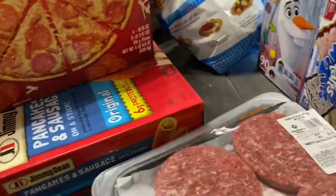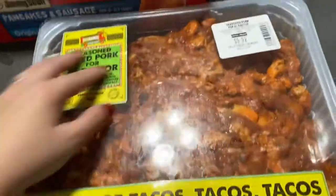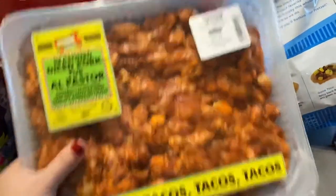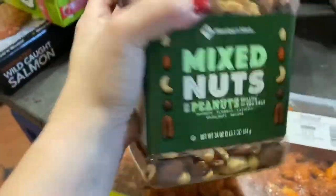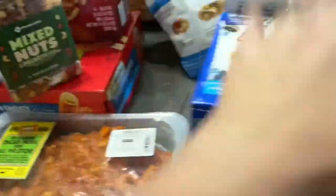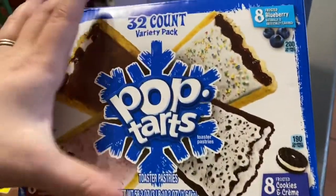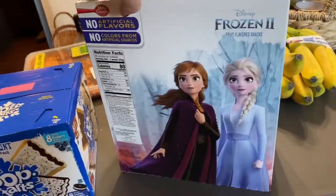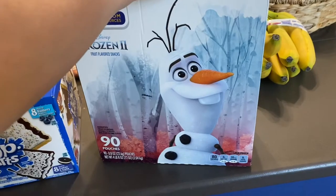My kids love the hamburger meat. They had the al pastor again — this stuff is so good. James absolutely loved it. It makes a ton of meat and I just get the mini corn tortillas and throw these in there with some cilantro. Our mixed nuts that we put in the little jar — we added those. It's cheapest to get them at Sam's; this whole thing is eight bucks. If you try to get this at Walmart or somewhere else it's going to be twice the price. They had the holiday pack of Pop-Tarts again so I went ahead and picked them up — the whole pack is like five bucks.